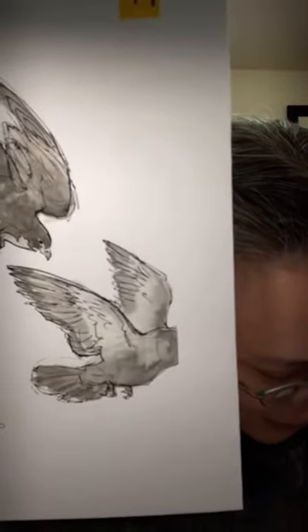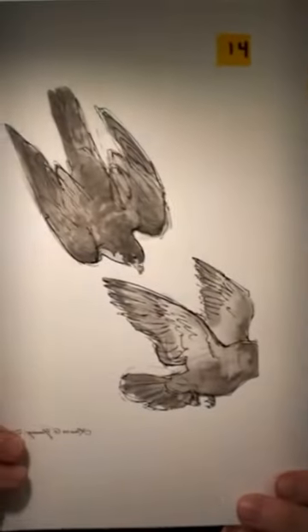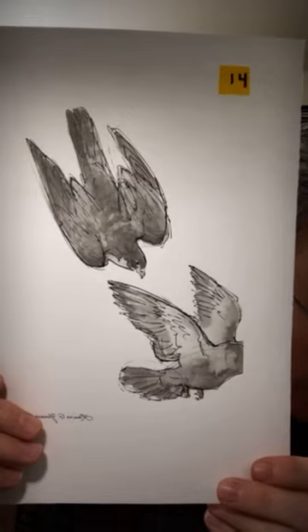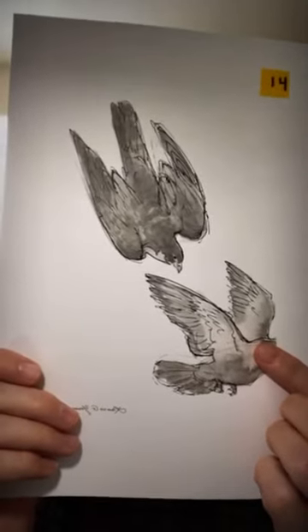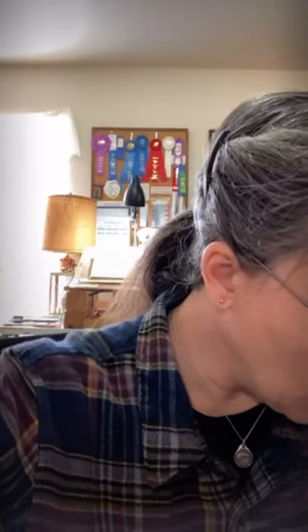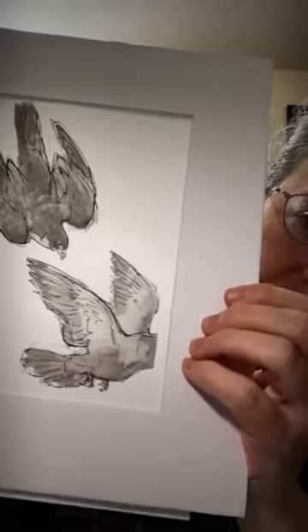I call this one 'The Falcon Stooping from Above.' It's a snippet from Alexander Pope, written in 1734 in 'Essay on Man': 'Say will the falcon, stooping from above, smit with her varying plumage, spare the dove? Admires the jay the insect's gilded wings, or hears the hawk when Philomela sings?' When matted in a frame, even though it looks like the bird's head is cut off — the frame gives you that sense of mystery. That was Inkling Number Fourteen.